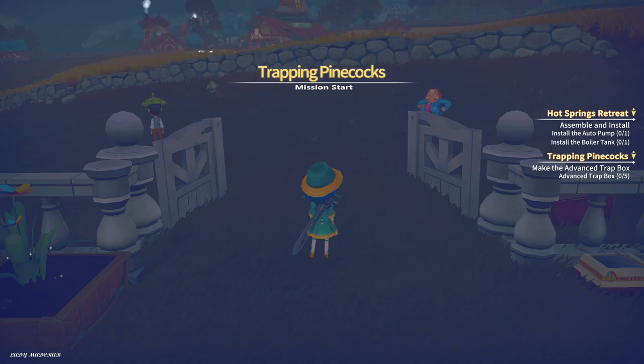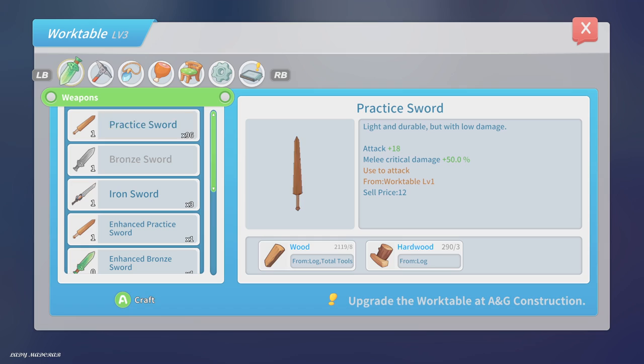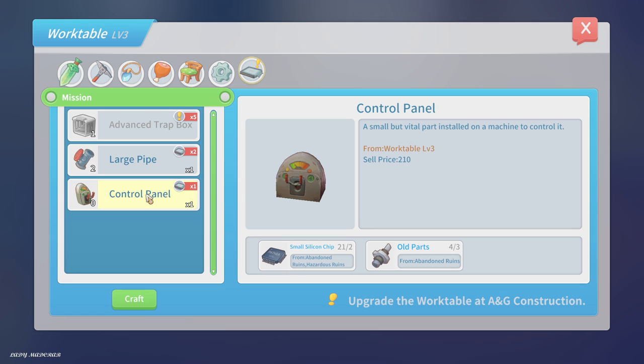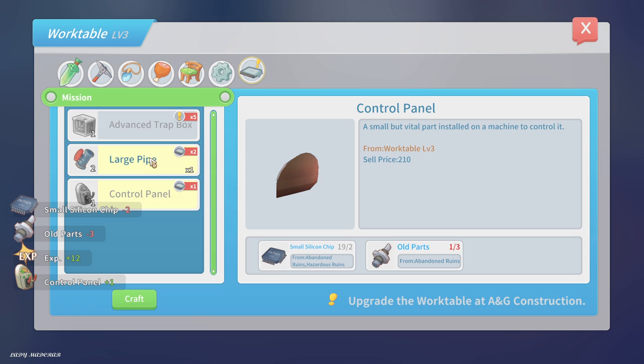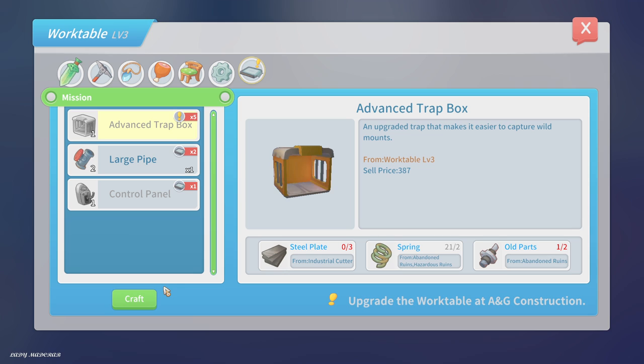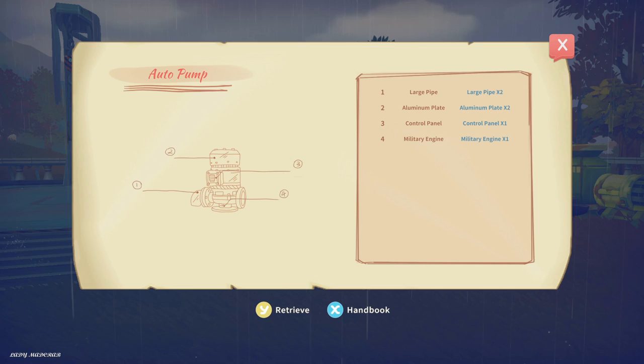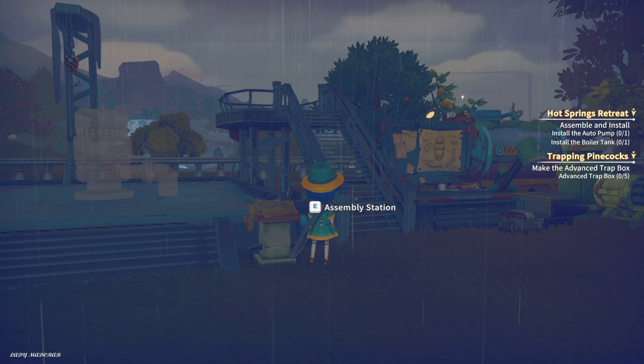Okay, dropping pine crops. Right, now we can make something here. What is important? Shucks, we need some more trap. Okay, large one to aluminium plate, control panel. Okay. We need so many.